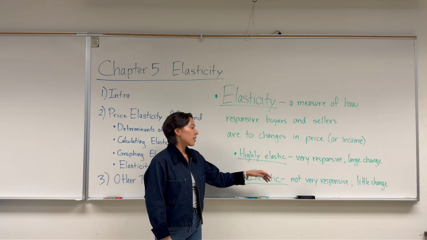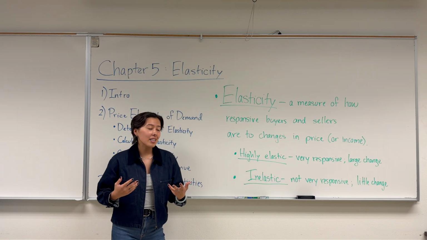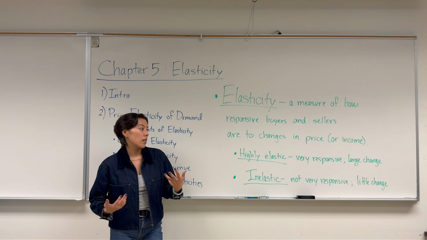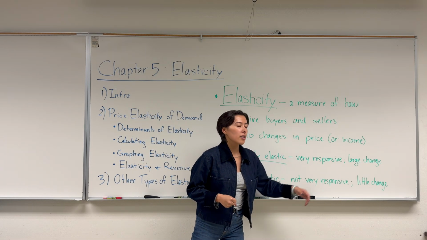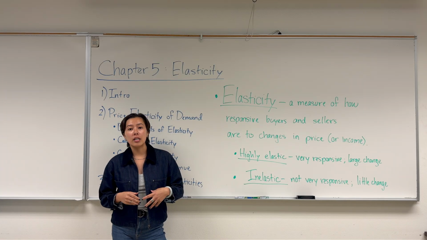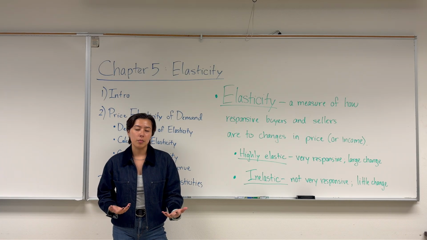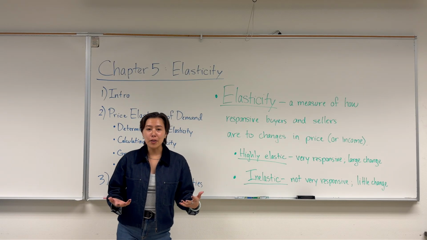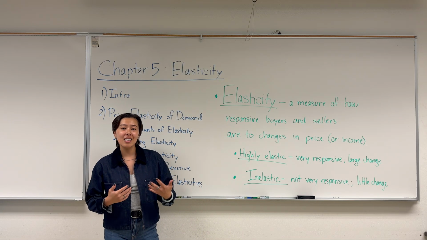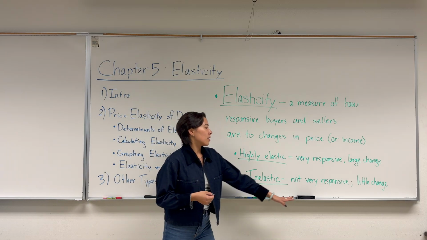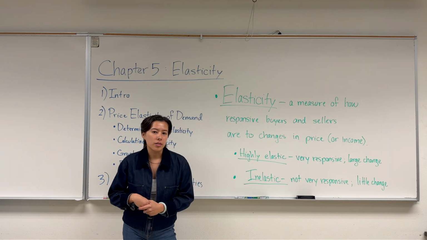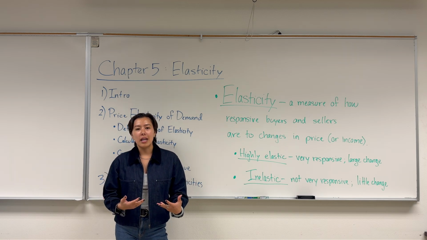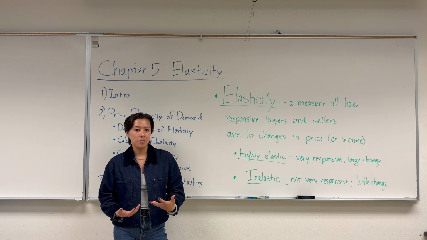So when we say that we have something that's highly elastic, we're talking about a very responsive buyer or seller. So when they see a change in price, there's going to be a very large change in quantity demanded or quantity supplied. On the other hand, when we say something is not very elastic, or we say that it's inelastic, we mean that this buyer or seller is not very responsive. When there's a change in price, we see very little change in the behavior of our buyers and sellers.